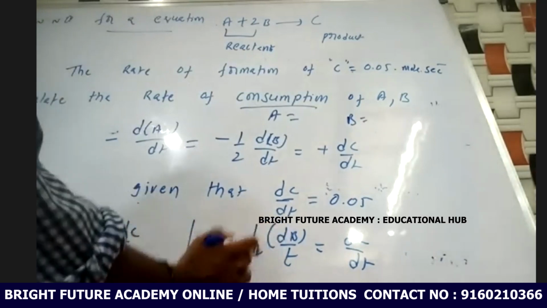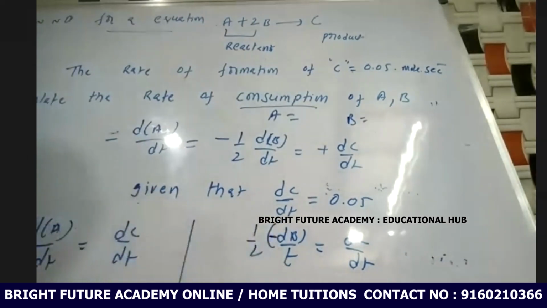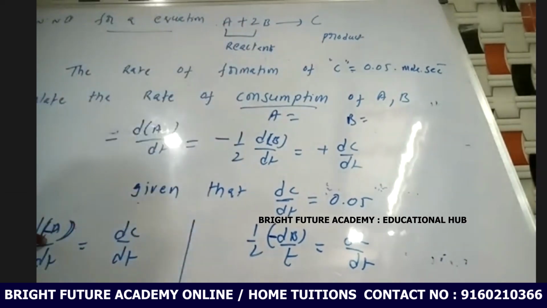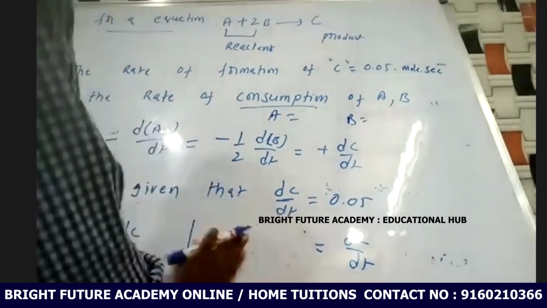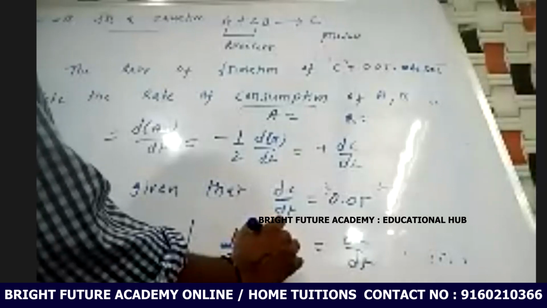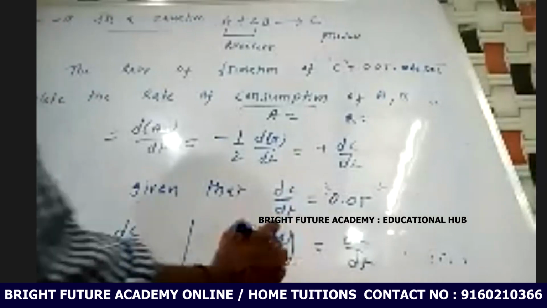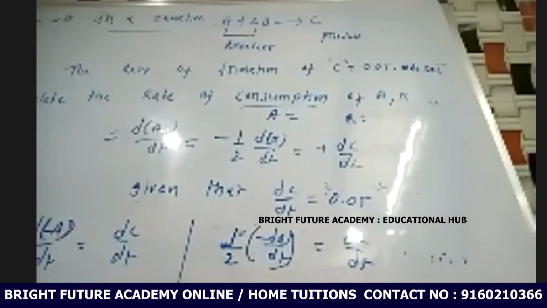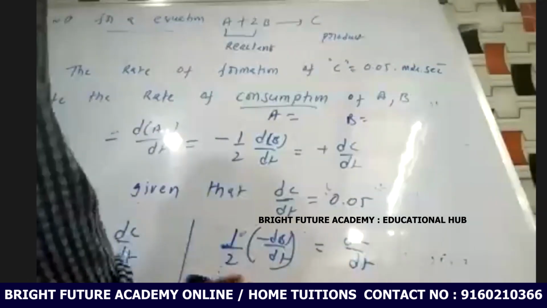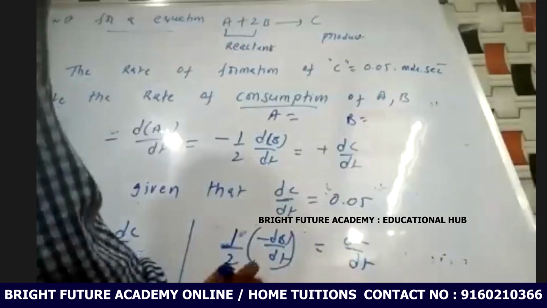You can write here also, no problem. A negative value you can write here or here also. Why are you writing negative? It means the concentration of reactant is decreasing. That's why we have mentioned the concentration of reactants as a negative value. You can write it in brackets like [A]. We don't need to mention the negative value in both places, so you can write directly also. So here B is equal to 1 by 2 now, minus of dB by dt.